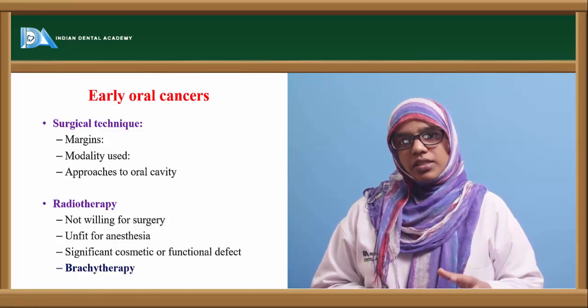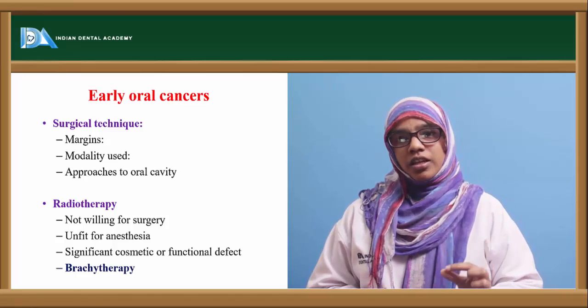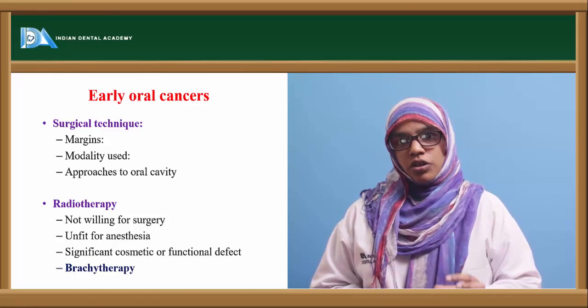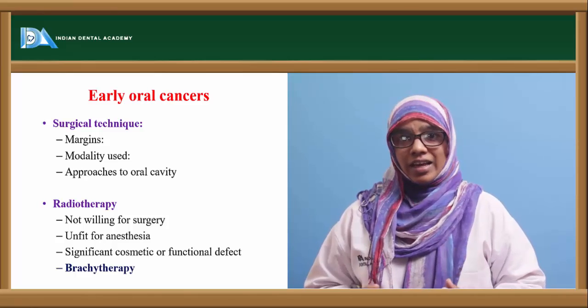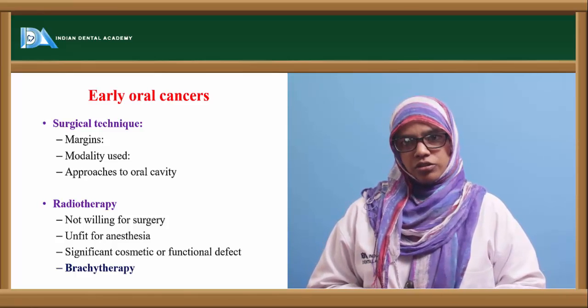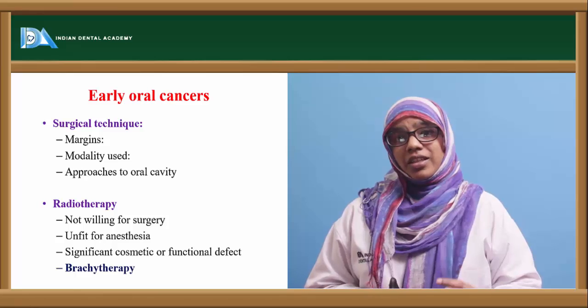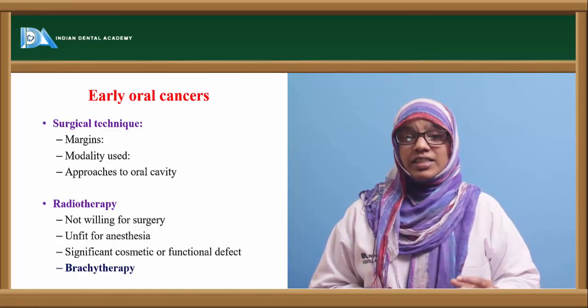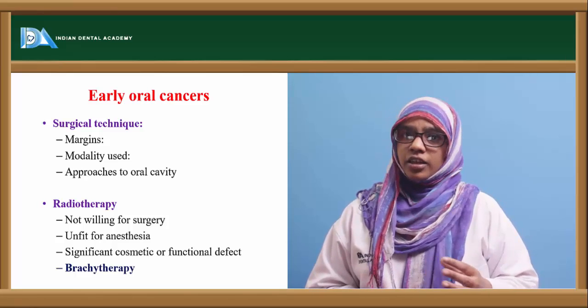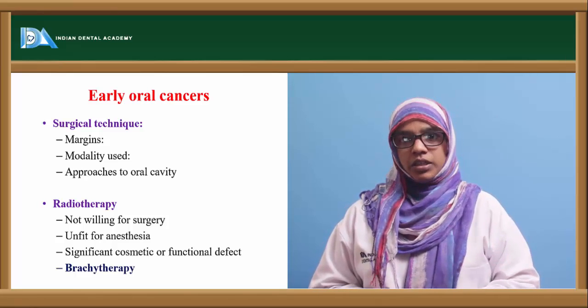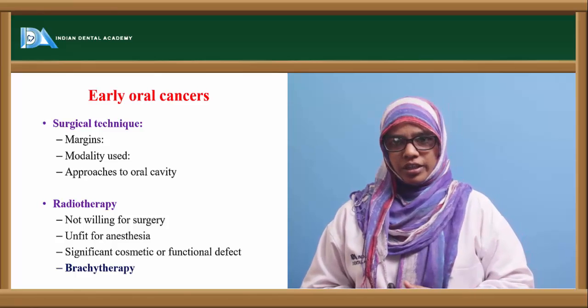Brachytherapy is nothing but implanting the radiation implant into the lesion, so that the surrounding soft tissue, muscles, nerves, and lymphatic glands are not affected by the radiation therapy. But there are specific indications for that: lesions which are less than 3 centimeters in primary size. In that case, we could offer brachytherapy. Otherwise, we have to go for direct radiation therapy.